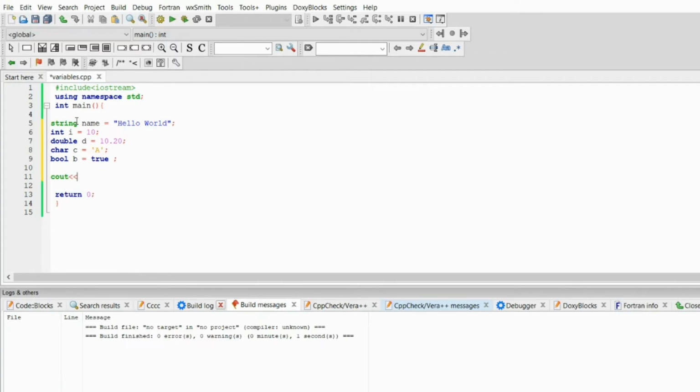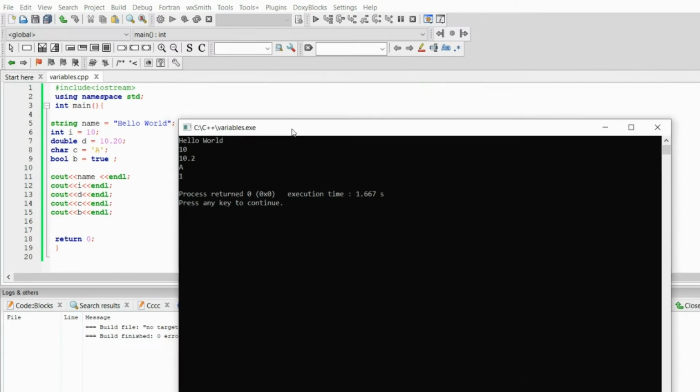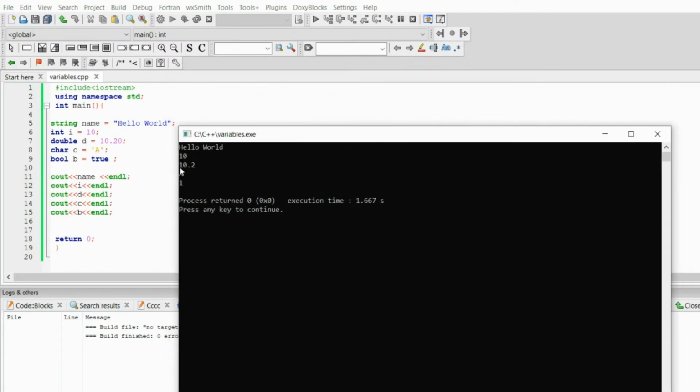Now let's try printing them and check the values as output. We can see that the output is printed correctly as per the values initialized.